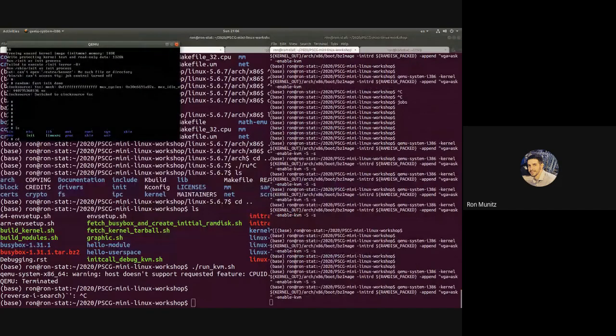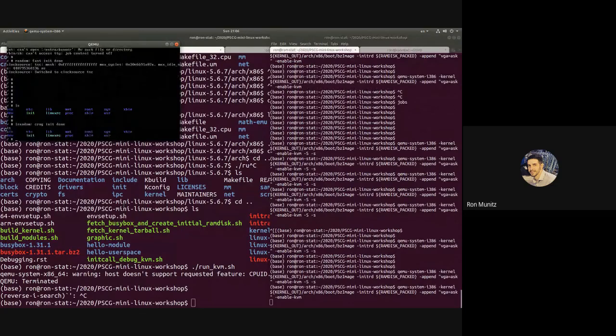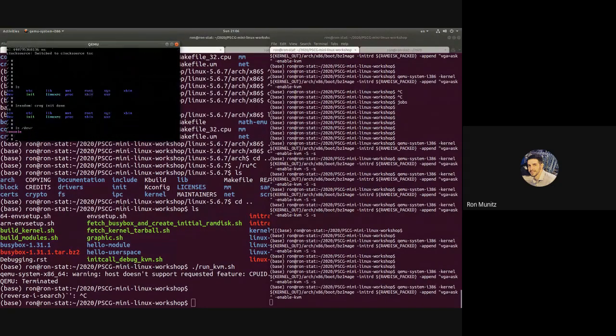So one of the other things that I want to show is, as I mentioned, the population of the root file system, what it does, and what the device model is in Linux. So, oops, it's dev. Okay, it's not mounted probably.